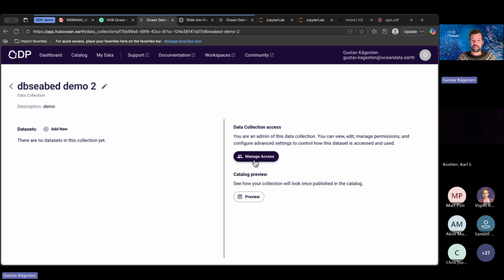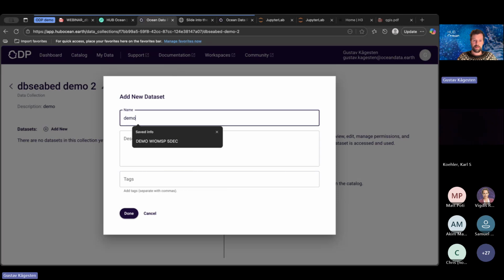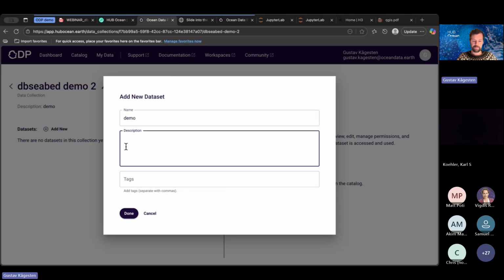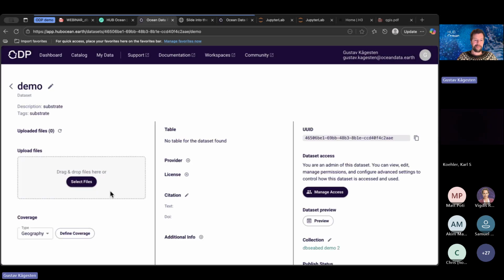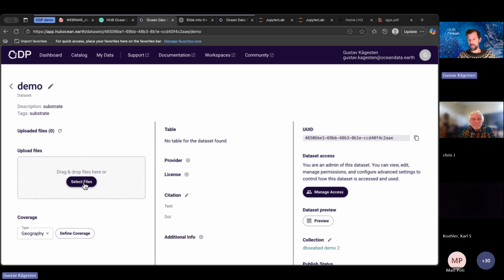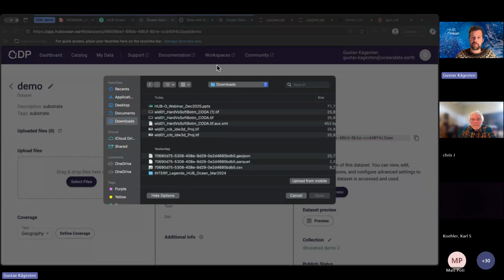We can add collaborators as well, but I'll just go ahead and add a collection. Let's just do a demo dataset. Something like that. And we previously actually got a nice little data set from Norwegian Geological Survey.